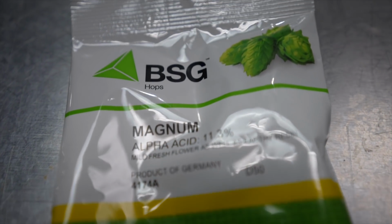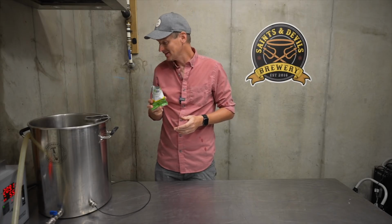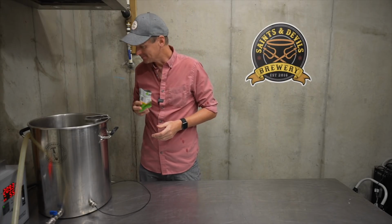Now I am still adding some hops into the boil, the bittering hop. I'm using Magnum, a nice clean bittering hop, and I'm going to use this to get to around 36 IBU. Now I'm only going to boil for 30 minutes today, and I'm just going to add this Magnum in at the start of the boil, which is right now.